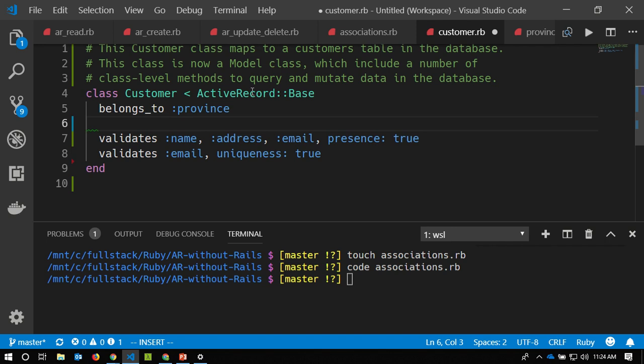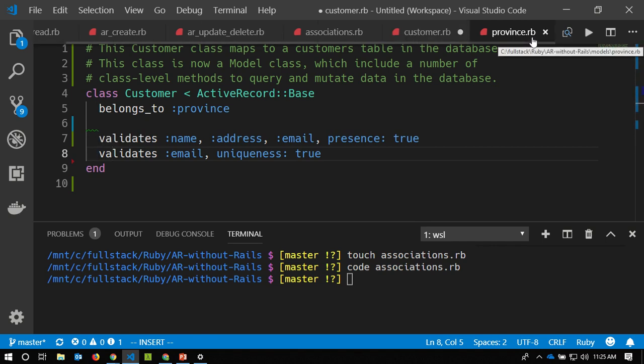So again, even though the table is called provinces, it's really important that we don't pluralize this here. Pluralization and singularization is one of those places where it's very important to get them right. And usually by saying things aloud, you can allow what sounds right in English grammar to guide you. So here we're saying a customer belongs to province. That sounds grammatically correct. It would be odd to say a customer belongs to provinces. At least it sounds odd to me.